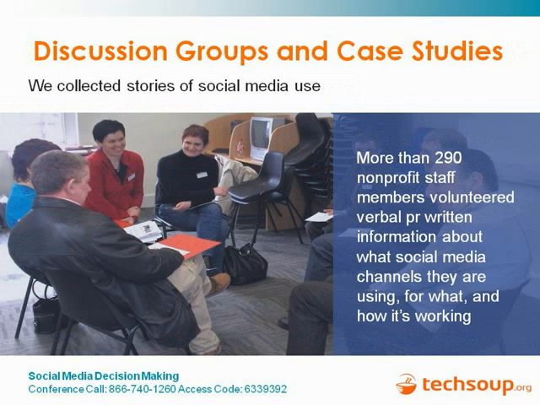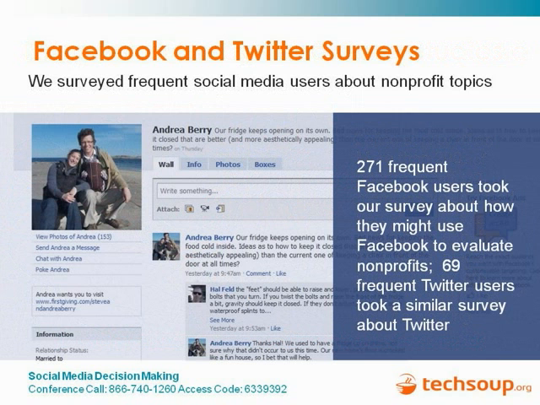We then, based on the people who responded to the survey, we polled discussion groups and case studies. So more than 290 people gave us more detailed information as to exactly what they were doing with social media, how much time they were spending, what they were doing with it, and how it was working for them.